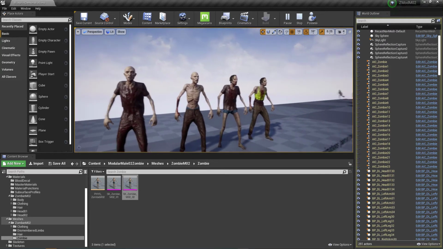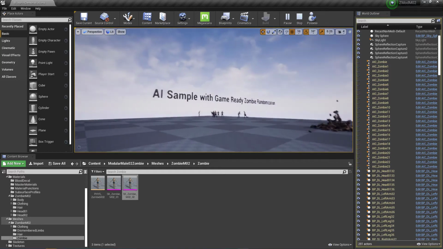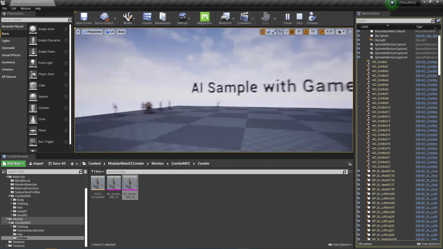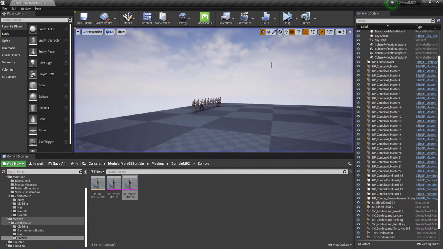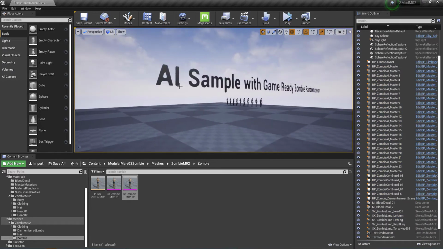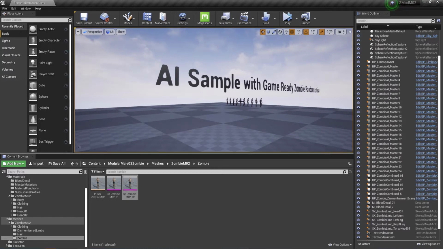So the next thing that I was going to show you was the AI sample with the game ready zombie randomization. So also included in this pack is a basic AI sample, and it's not particularly good. It's pretty basic. It's just a starting point really. The thing that you'll probably be using more is the game ready zombie randomization, and you can copy and paste this code.